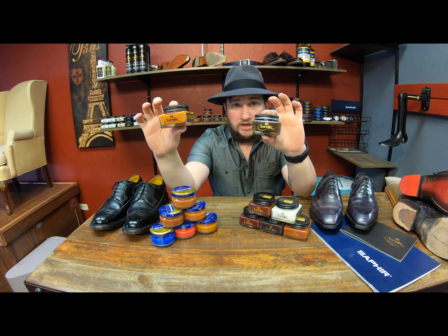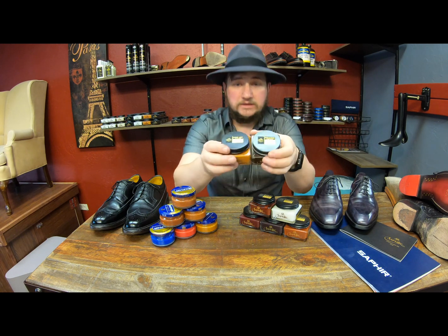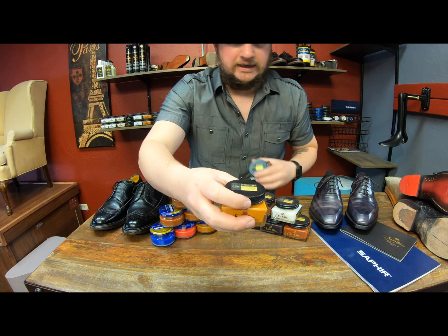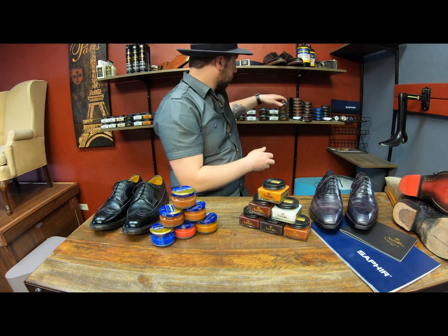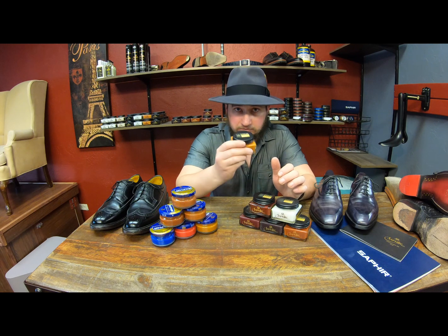This is your Pommadier cream. This is for your smooth leathers. This is the oiled leather from Saphir. The way you tell is read the lid up top. The Pommadier cream will not say Pommadier cream. It says cream 1925 on there. So definitely keep your eye out for that if you're shopping around, if you're at your local cobbler shop or wherever you get your Saphir from. Keep an eye out for that so you don't accidentally grab the wrong thing.